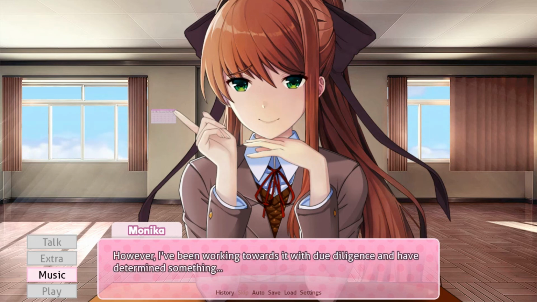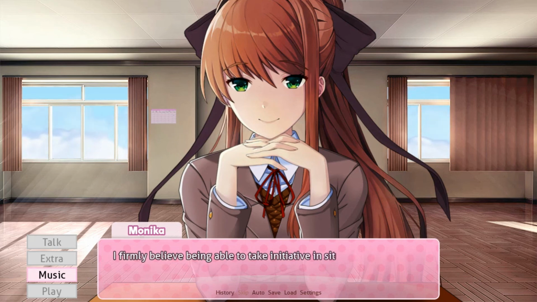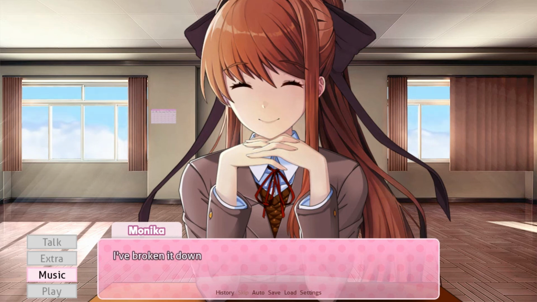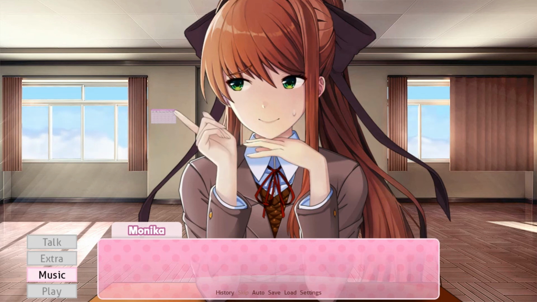However, I've been working towards it with due diligence and have determined something. I firmly believe being able to take initiative in situations is a very important skill to have. That's something that I personally find very comforting. I've broken it down into a 3-step process that can be applied to anyone. It's still a work in progress, however, so take it with a grain of salt.